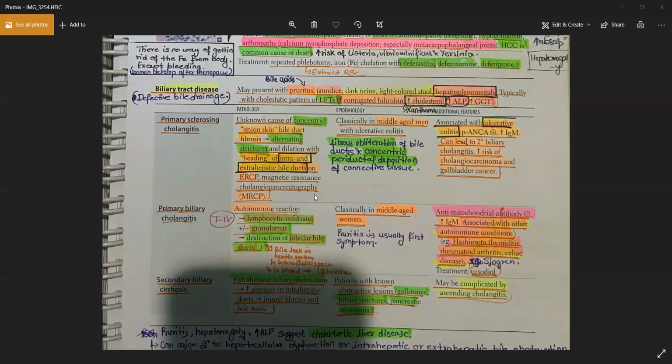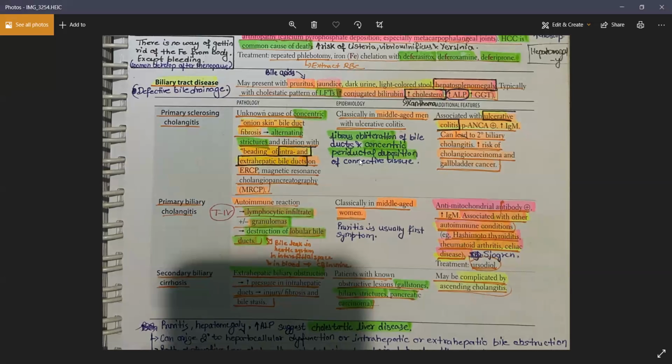What are some associated features of the patient? Remember, from the ulcerative colitis part, we have discussed that most of the patients with ulcerative colitis will ultimately get primary sclerosing cholangitis as a complication of ulcerative colitis, right? So the patients also have ulcerative colitis. The patient can get P-ANCA positive. They will have a high level of IgM antibodies. And very important, the patient will also get an increased risk of cholangiocarcinoma and gallbladder cancer. It is very important.